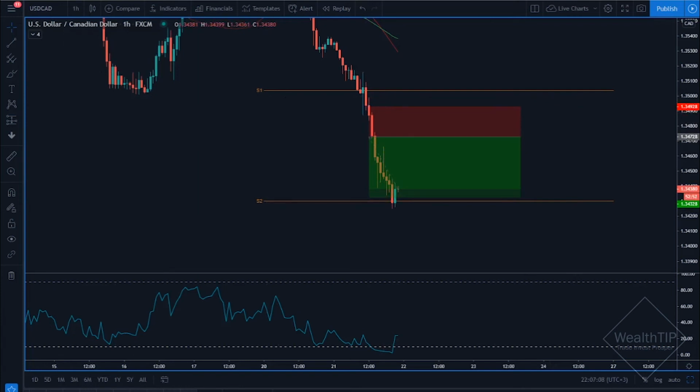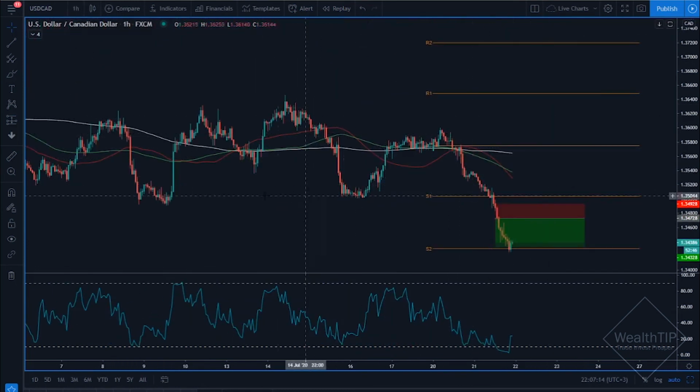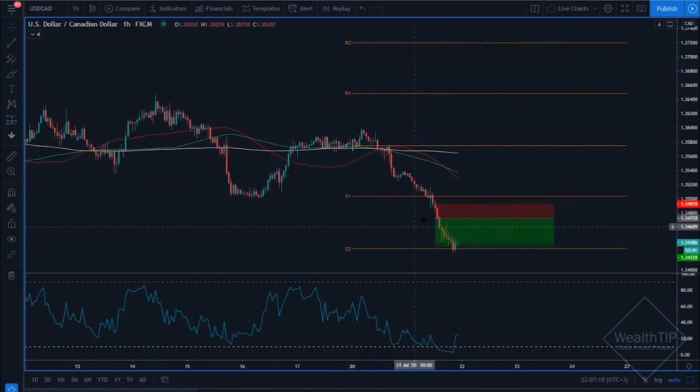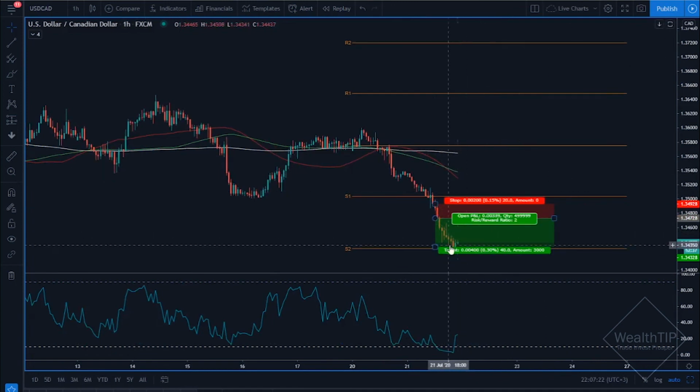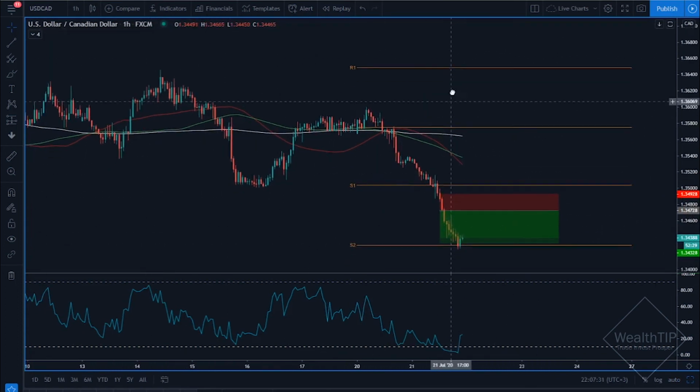Essentially, one of the key reasons I took the position was to literally just trade the overall momentum of the market, since we had a very strong break of these levels of support over here, and I think we identified the accurate target. So there is a chance that the price may still want to pull back up a bit, but if that be the case, so be it. But for the most part, I think we're done with the dollar CAD for today.